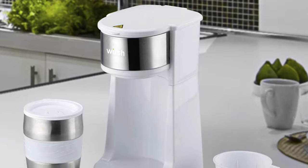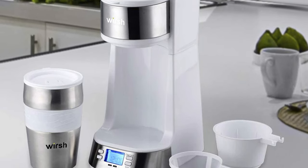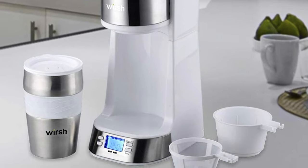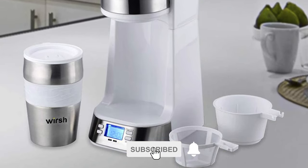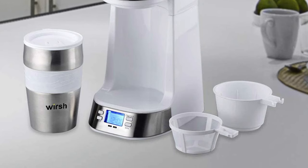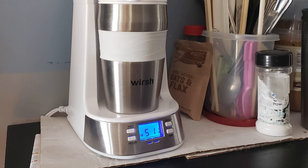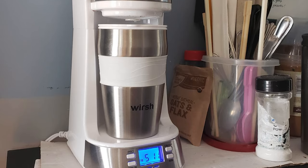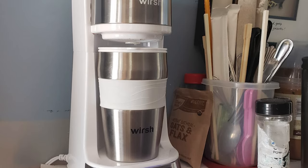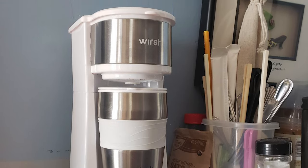The Worse single cup coffee maker comes with an illuminated LCD with a programmable 24-hour timer. You can make a preset for brewing coffee at any time. This coffee maker comes with a 14-ounce double-wall food-grade stainless steel travel mug and a secure easy-drink slider lid. This machine is ideal for work, commuting, and days out.